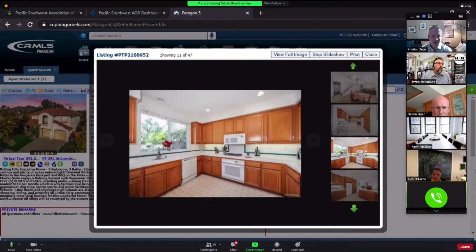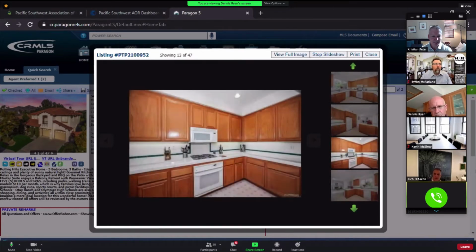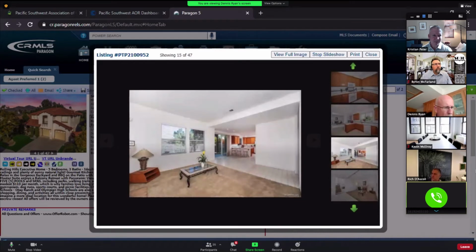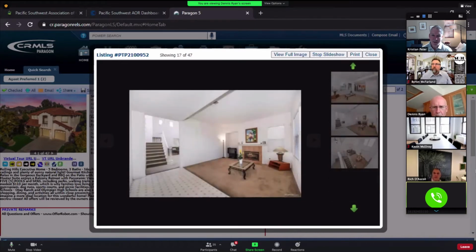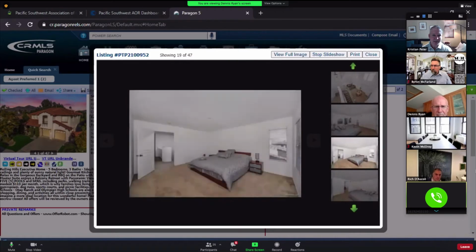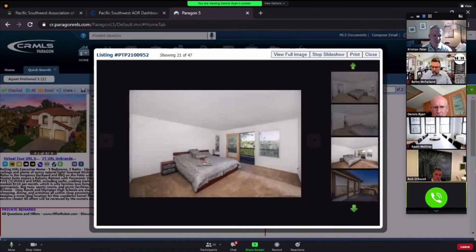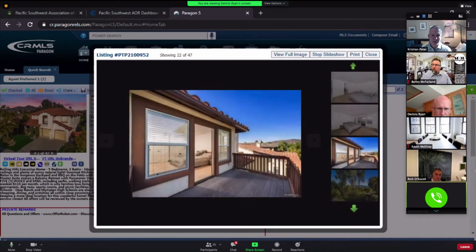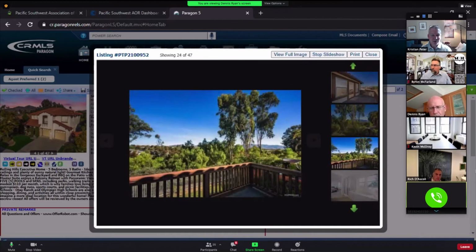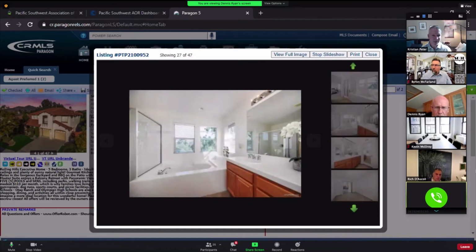So multiple counters have gone out already on the property, but it's gorgeous. It's pretty much turnkey on the inside. We had it completely cleaned out and touched up, and it's a great 5-bedroom, 3-bath property. Backs up onto Montevalle Park. It's ideal for what people are looking for, especially people coming out of a condo or townhome who want that extra space and room for a home office to work at home. It's got great mountain views to the east. You've got Mount McGill and the park in the distance, and it's on a nice cul-de-sac right off of Hunt Parkway. So it'll probably have 15-20 offers by the end of the week, and I assume it's going to sell for about $40,000 or $50,000 above asking price.